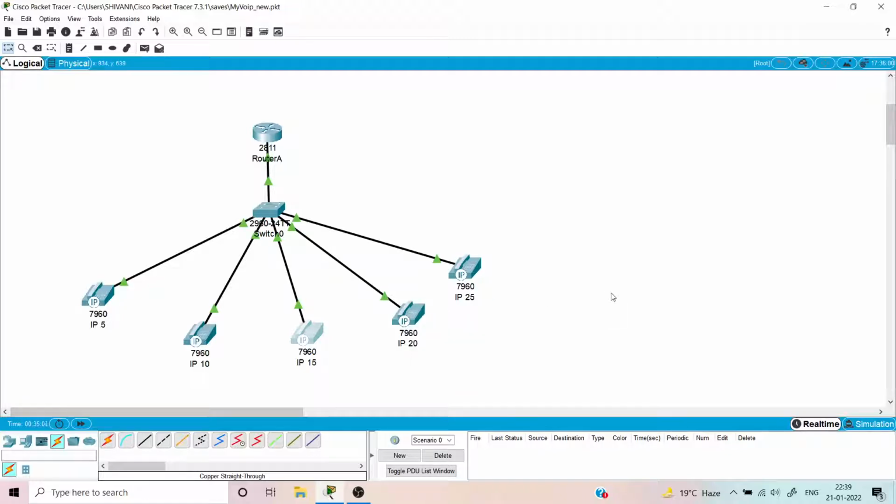Today I am going to demonstrate designing an IP phone network that would be supporting 5 total IP phones connected using a switch and then to a router. The network that we are going to design would resemble something like this, and we would look at the designing of such a network one by one. At the end of this video we'll also see how these interconnects can be visualized or simulated so that we can call from this phone to this phone, or from this to this, and so on. So let us start with designing.